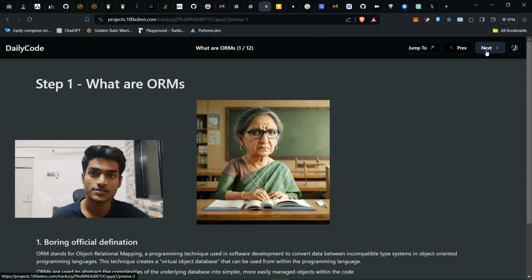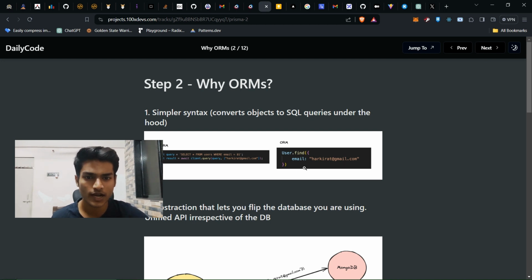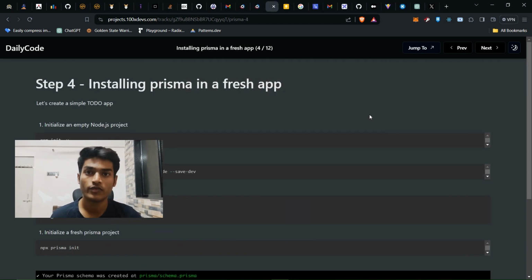In the next live class, we learned about ORMs, which stand for Object Relational Mapping. They basically let you write simpler code like this for SQL databases instead of long queries like this. The ORM we learned about was Prisma. We went over the installation process for Prisma and how to set it up for Postgres.